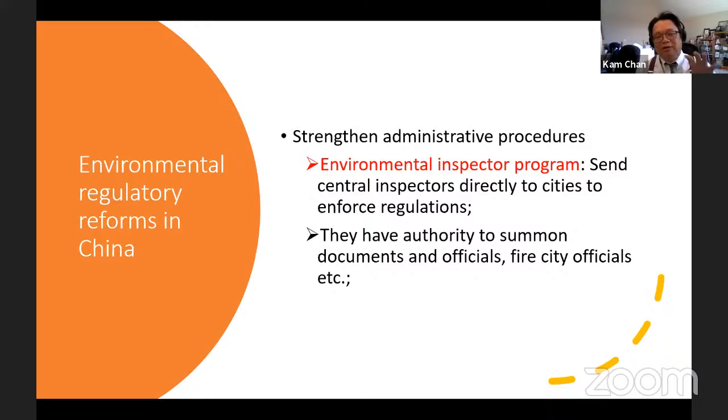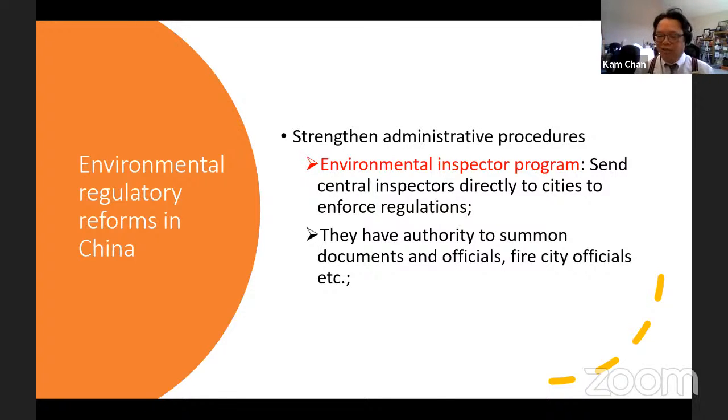But they find out all these regulations are not particularly effective. Part of that is the province officials. They sometimes hide the case, or they need to report economic success. They turn a blind eye on cities' environmental and pollution issues. So what the government did in 2013, the China EPA, is strengthen their inspector program. In the past, they sent these inspectors to the province and checked if the province did a good job in environmental law enforcement. But now they say, look, we don't do that anymore. We go directly to cities. So what that means is they skip one layer.